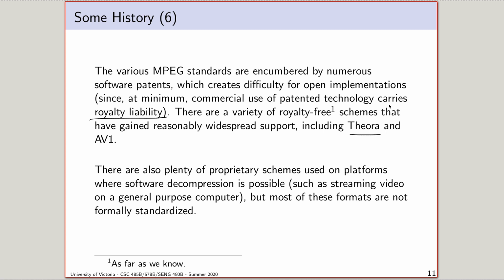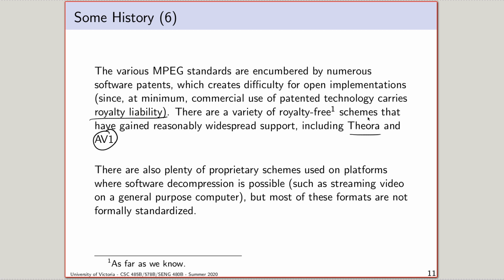This one's old and not very good, but it was the first example of a scheme that was previously patented, and it was opened up. All the patents were not relinquished, but a royalty-free license was granted to everybody that used the scheme. This scheme called AV1 is catching on. And it's actually based on some of the same ancestors as this format.